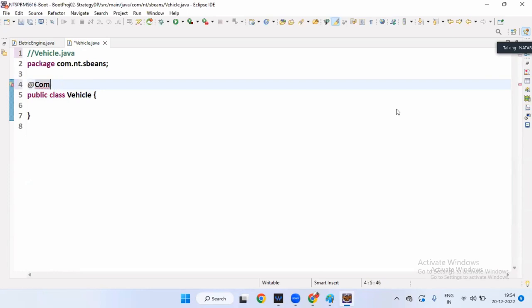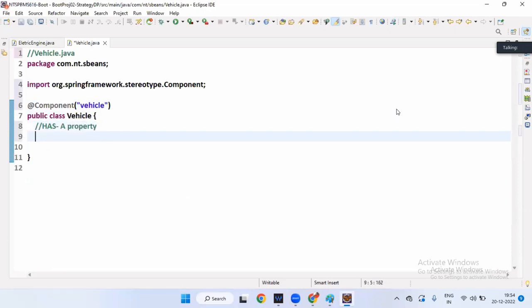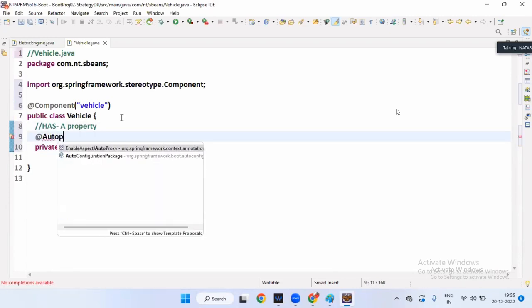What do you say, boss? @Component Vehicle. Super guys. Has a property. What property? Private Engine engine. @Autowired.